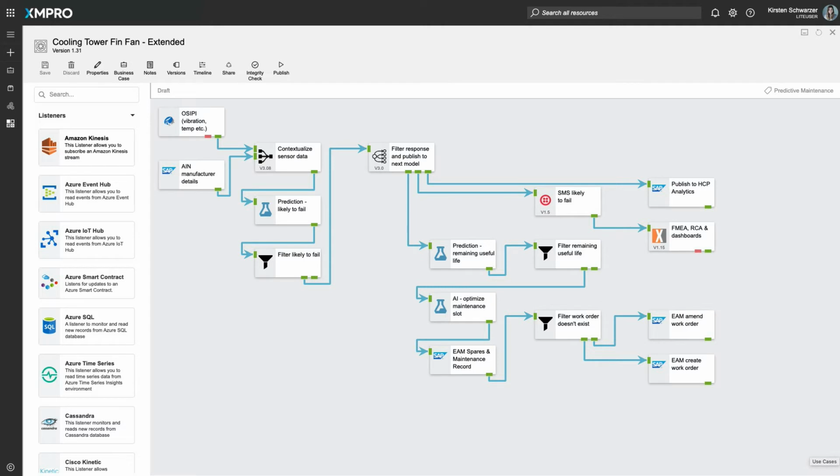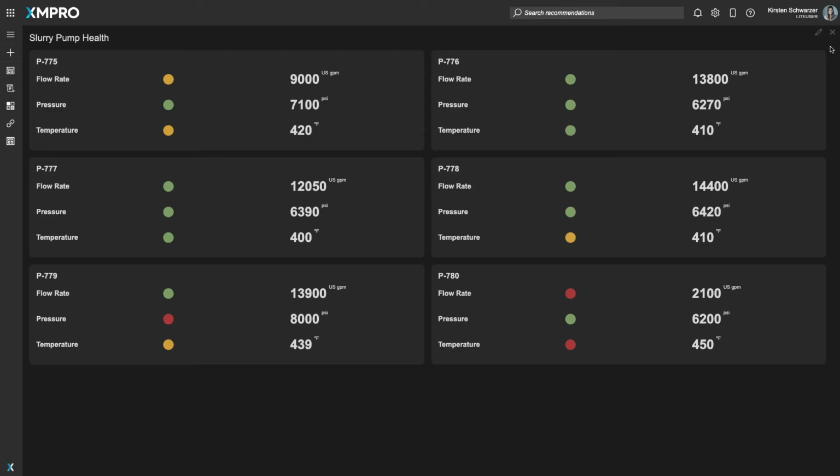The XMPRO Data Stream Designer allows you to integrate to multiple data sources, apply analytics, initiate actions, and orchestrate the flow of data. That data then gets used by the apps you create in the App Designer. We won't be covering it in this series, but now is also the time to consider which XMPRO data streams you need to configure. And think about whether you have access to the right data sources that you'll need to use in your app. Using dynamic data also means that you'll need to create dynamic layouts. While this might take a while to get used to, this will save you a lot of design time.